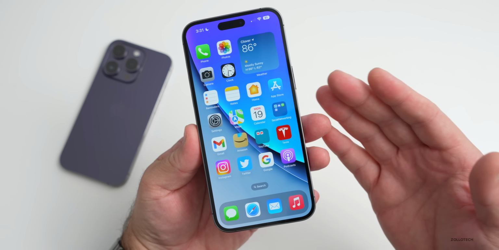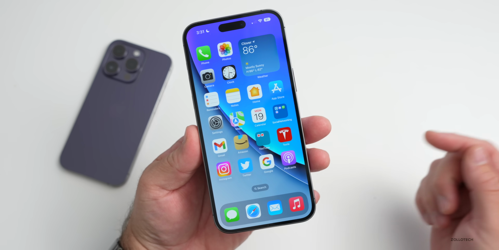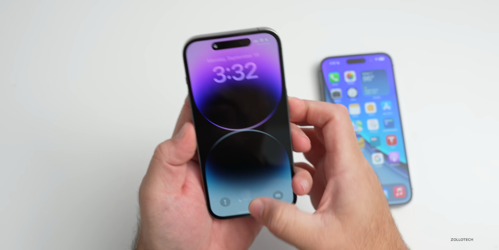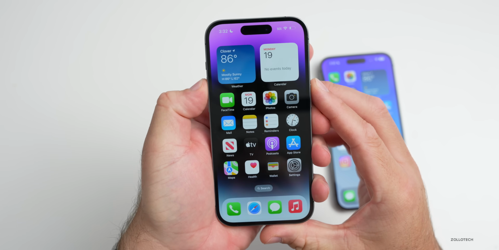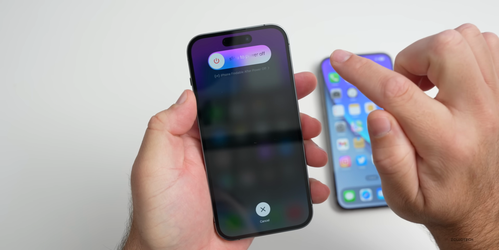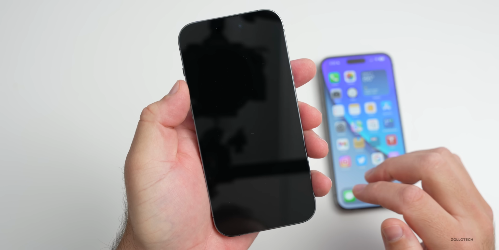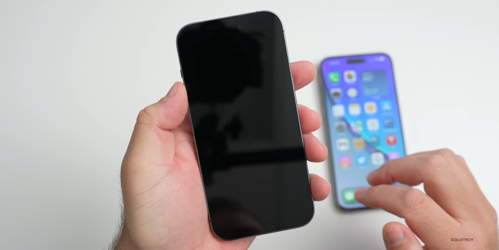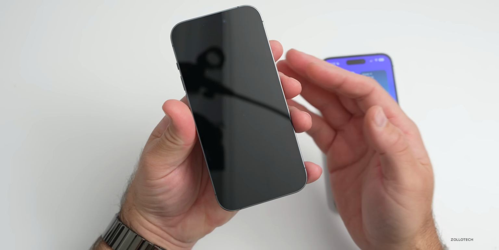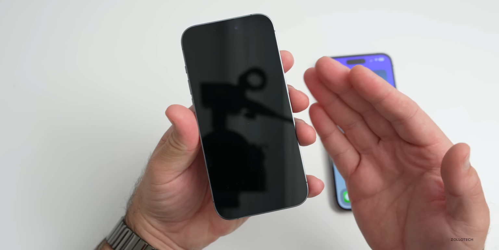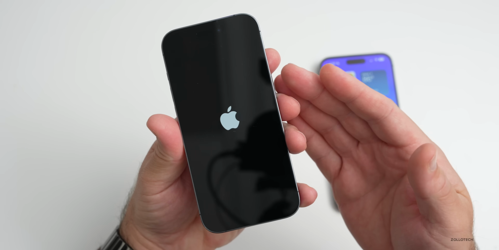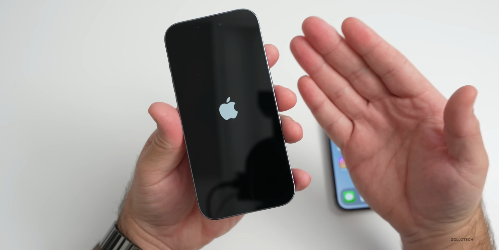Similar to what we have with a Mac, there's now a boot up sound and a shutdown sound. So take a listen on the 14 Pro that I have here. We'll unlock it. Let's turn it off: volume up, volume down, press and hold the power sleep wake button, and let's slide off the power button. You can hear what the sound is when it shuts down, and we'll give it a moment and then we'll boot it back up so you can hear what it sounds like when you boot up. It's slightly different.